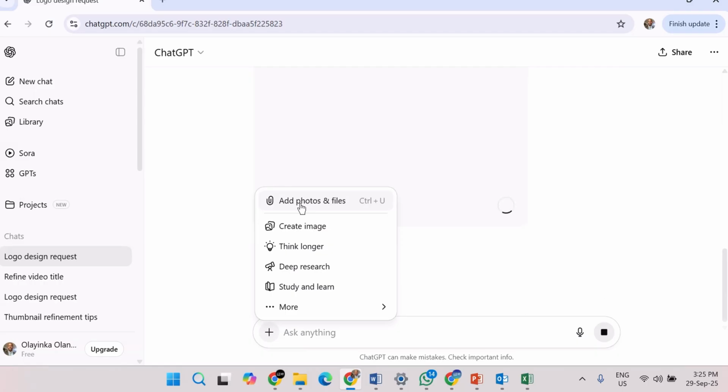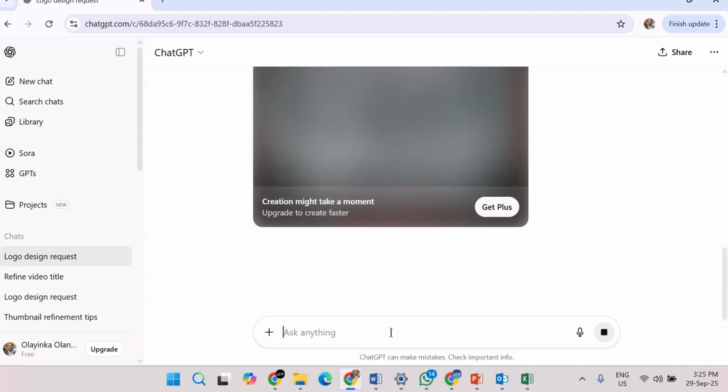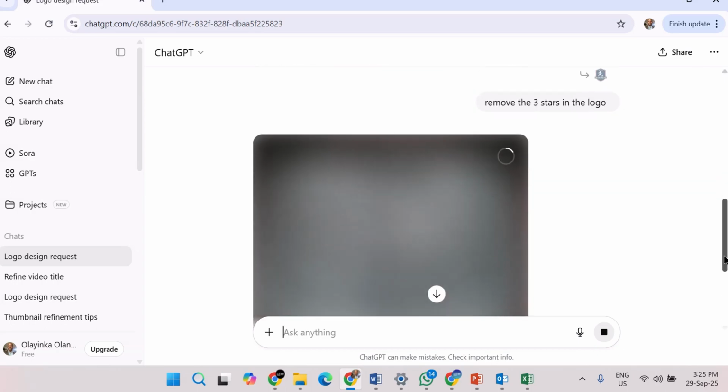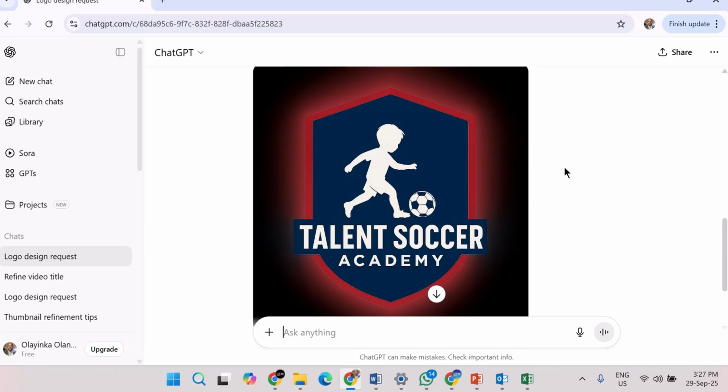Then you browse to your computer wherever the photo or file is, and you tell it to use the same color as you have in this particular logo. That's what I talked about, that using an example, giving it an example to be used, is going to go a long way. So the new image is being generated right now, and when it is done, you are going to see it.